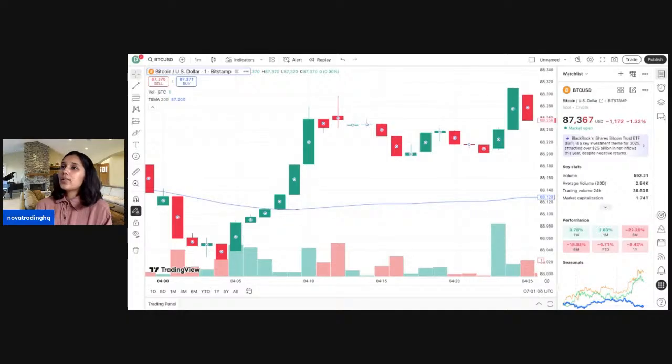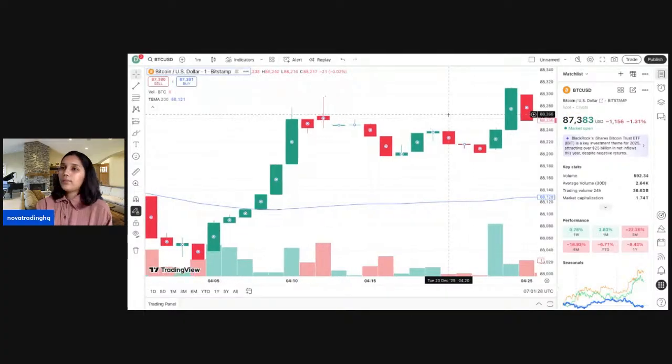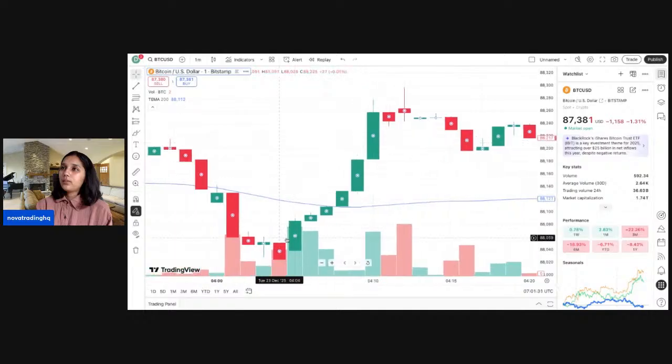Let's just quickly take a look at the current price. So we can see the current price of Bitcoin is trading at 87,351, right? It's still okay. Lovely. So this candle itself is the game changer candle, right? So now let's try to understand what story the next candle is trying to depict.